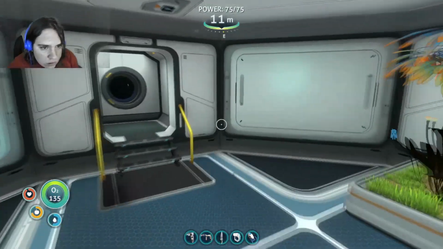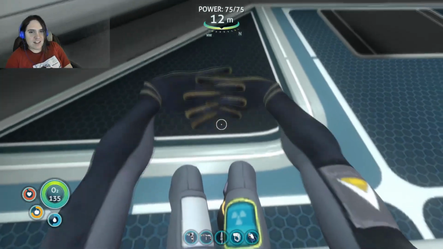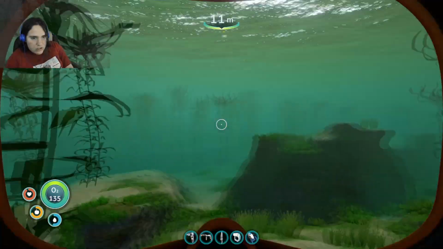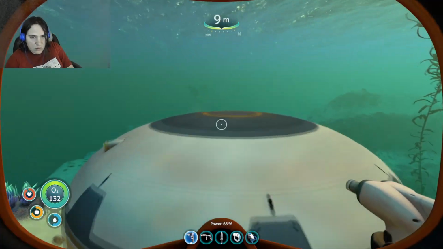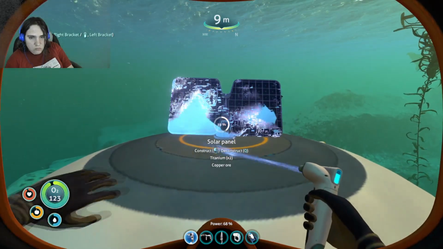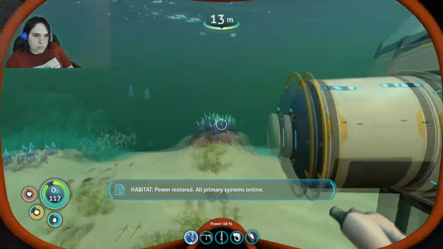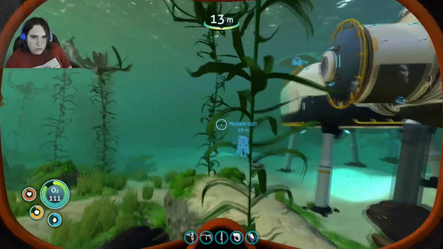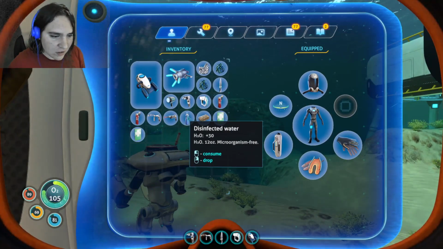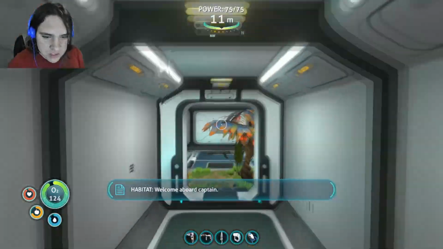There we go. All right, it's dark now. Let's go to sleep. Good morning. Okay. Let's go over and at least install the whatchamacallit, the solar panel. There we go. Power restored. All primary systems online. Okay. Now with that, I'm thirsty, and I'm a little hungry. Should have done this before going to bed, but I didn't.